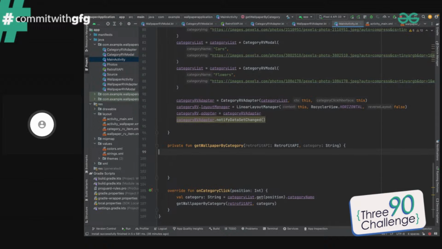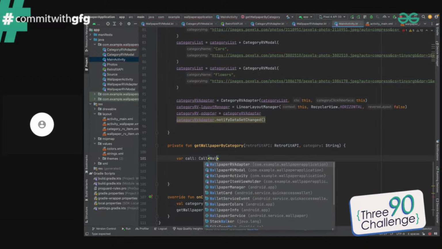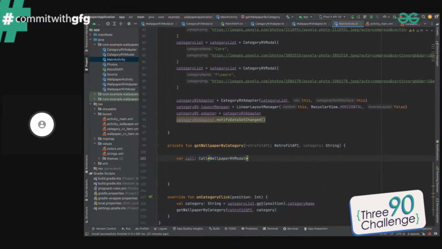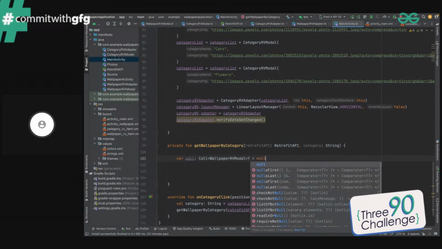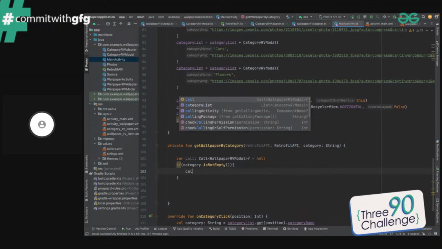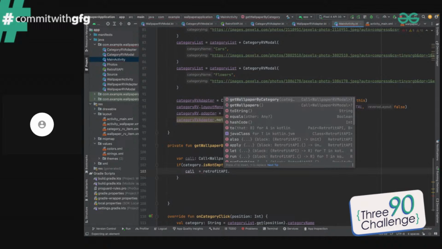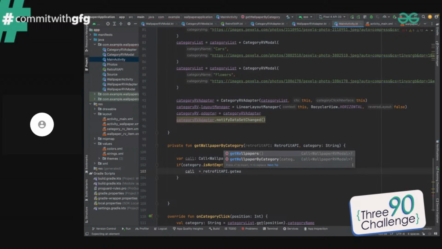Inside this method, firstly we will be making a call by specifying the call and specifying the data type as wallpaper RB model and initializing it as null. Then we will be simply checking if category is not empty. In that case, we will be specifying the call as retrofit API dot get wallpaper by category.